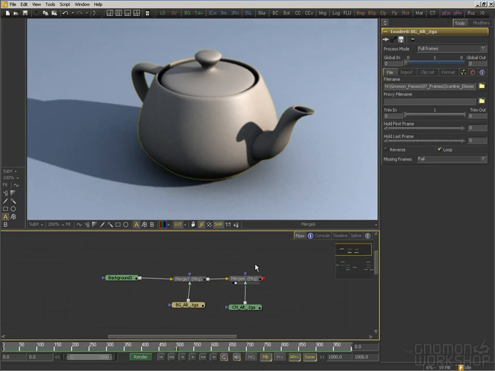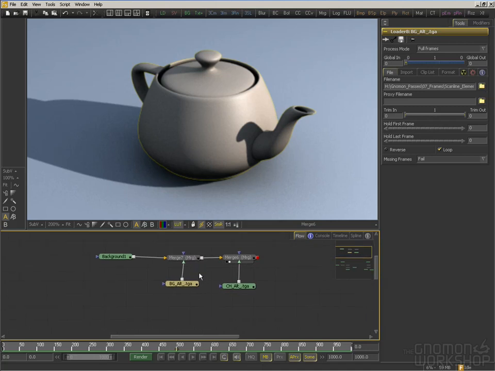Alright, so what do you do if you're stuck in a situation where you don't have time to go back, fix your passes, or that they're just, you need to render your passes this way? How do you fix this problem? Well, it is possible. It gets a little ugly, and that's why it's really better if you can to fix it in your 3D package. But it is possible to fix, and here's how you do it.